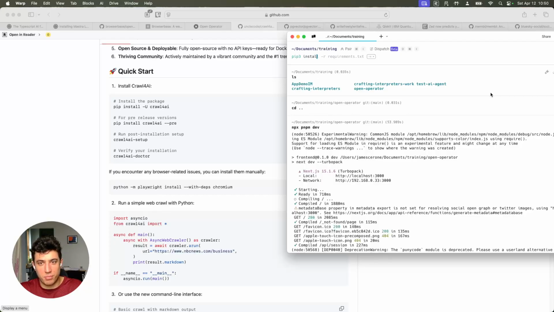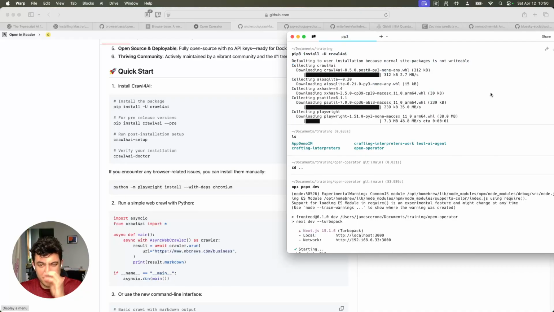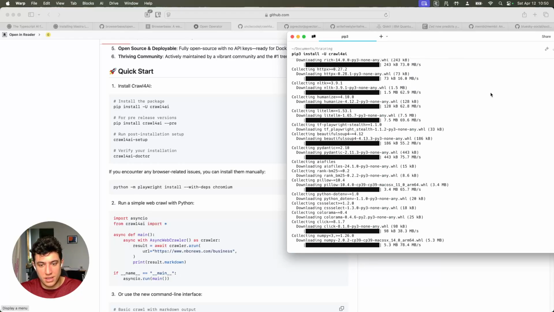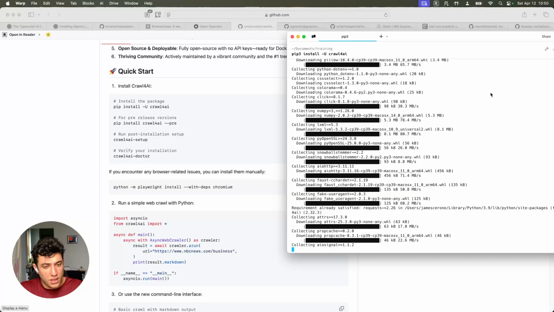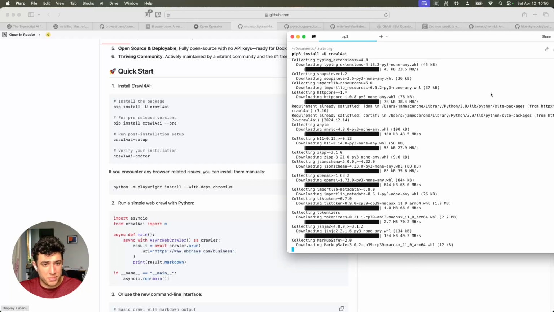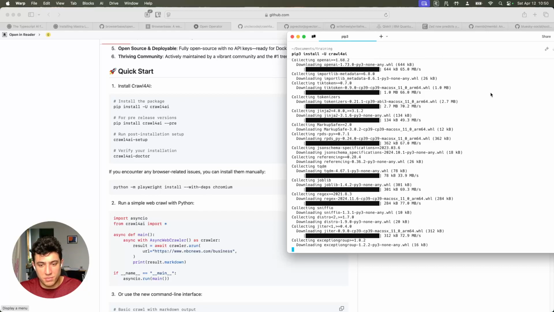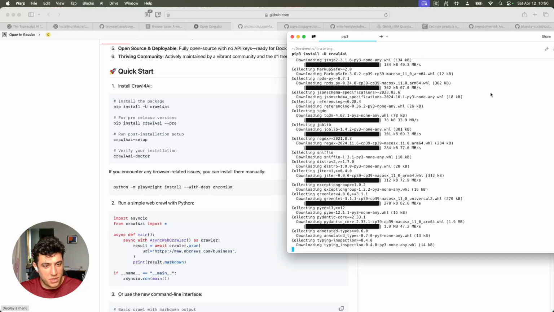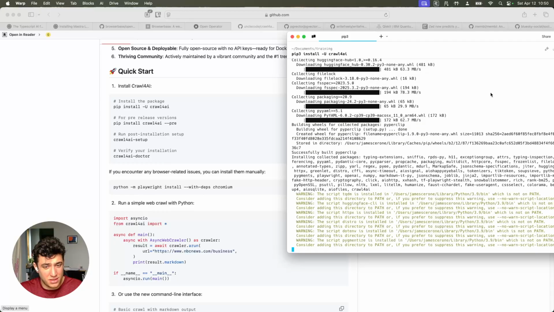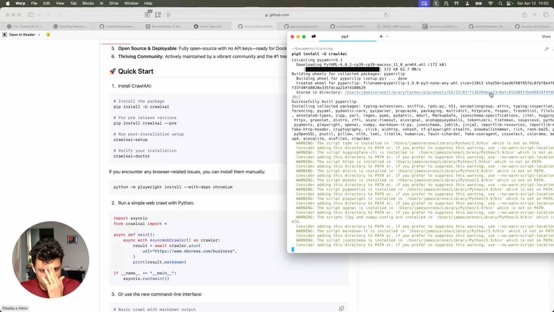So I think I have Python 3 installed. I hate doing that. Crawl4AI. So we've got it, and it's going to take a minute. But this is really cool. I've always wanted this. I don't like Beautiful Soup. I think this is really interesting because Beautiful Soup just grabs a lot of stuff. I'm curious if it's built on top of it. It looks like maybe they're using, ooh, Playwright.